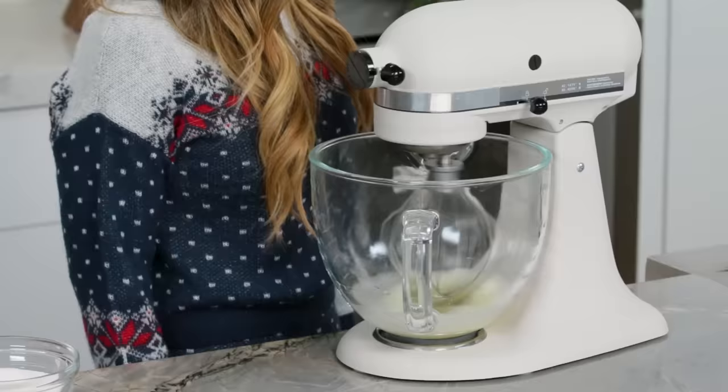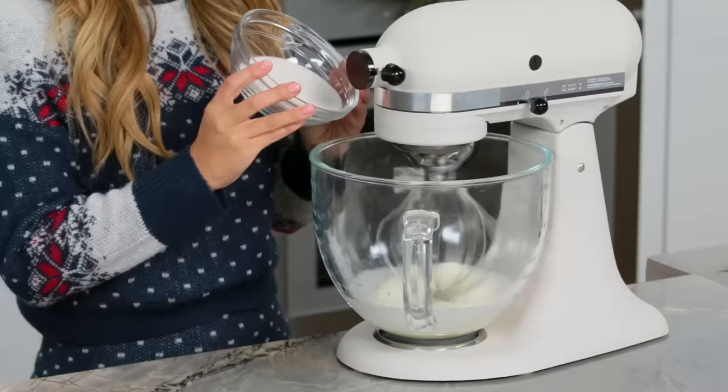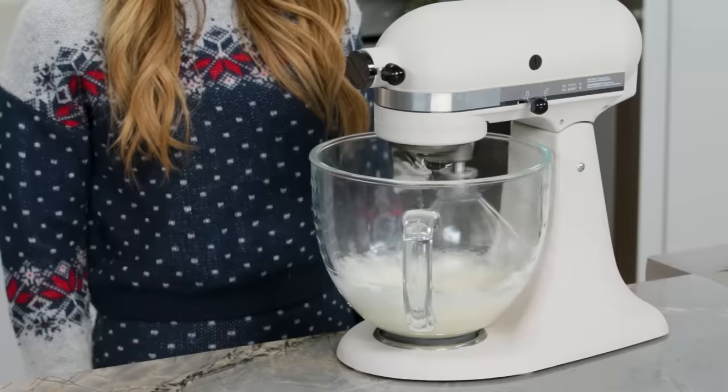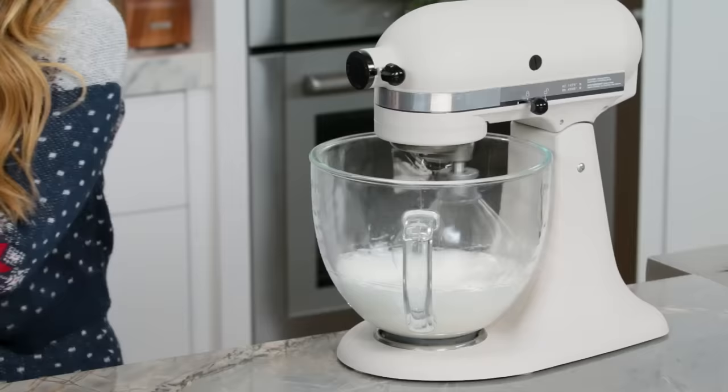Now we're gonna turn this on, mix together for a couple minutes on a medium speed. We want the egg whites to get foamy. This takes 2 to 3 minutes. Once your eggs are nice and foamy, you're gonna start mixing again on a medium speed and slowly adding your sugar. You're gonna add your sugar over a minute and then allow the mixture to keep mixing for an additional 5 to 8 minutes. Just keep mixing until stiff peaks form.